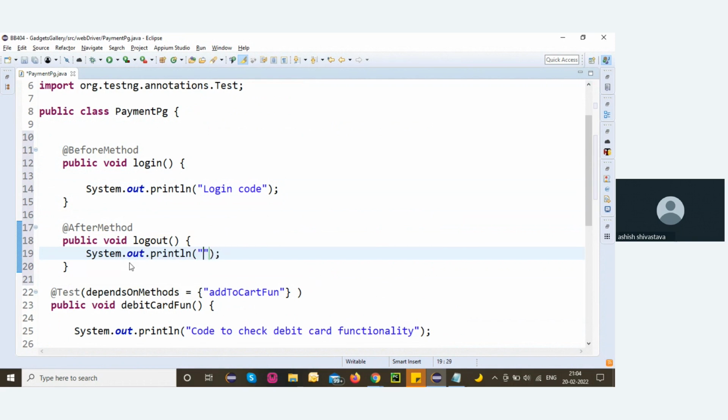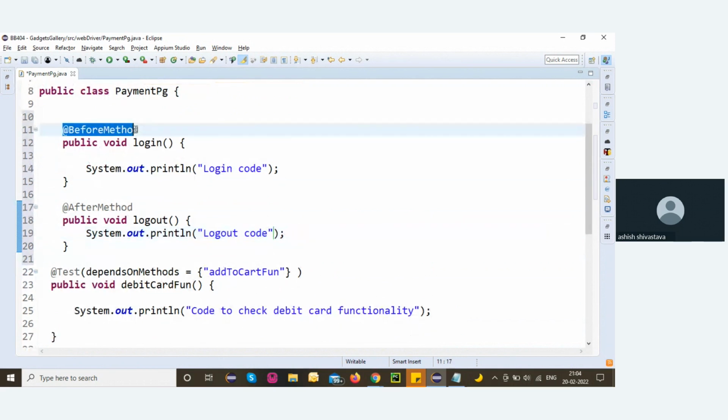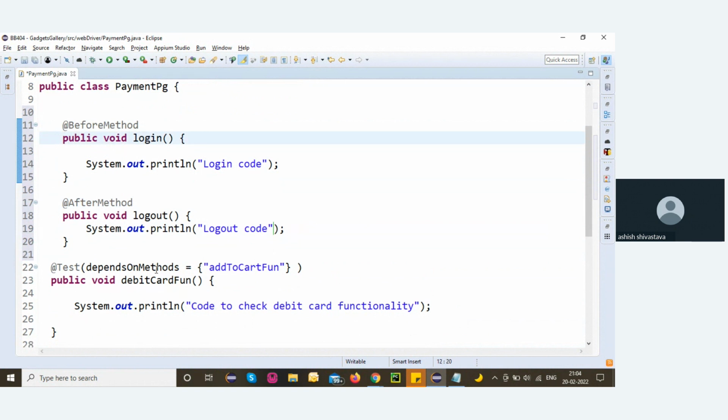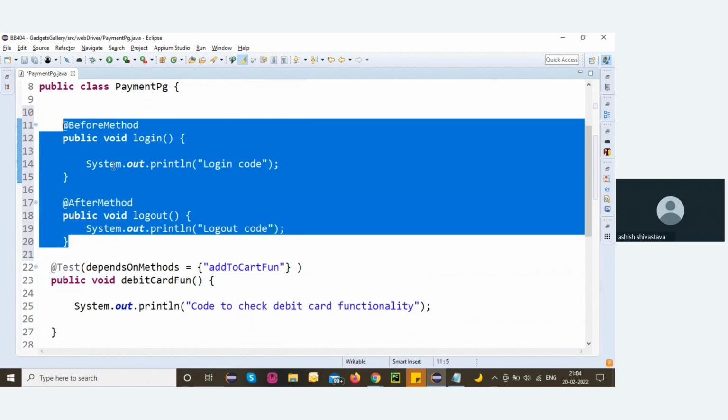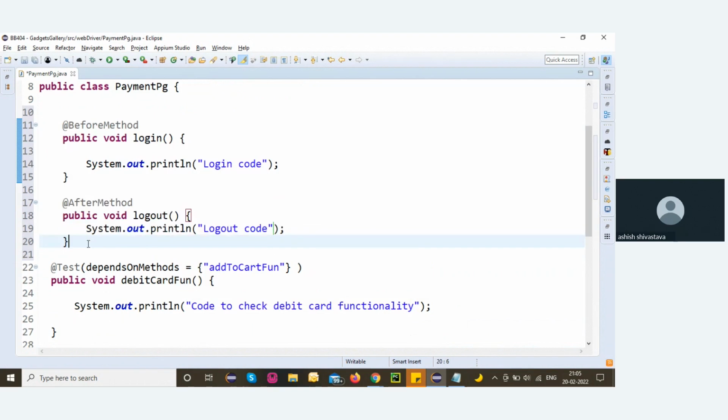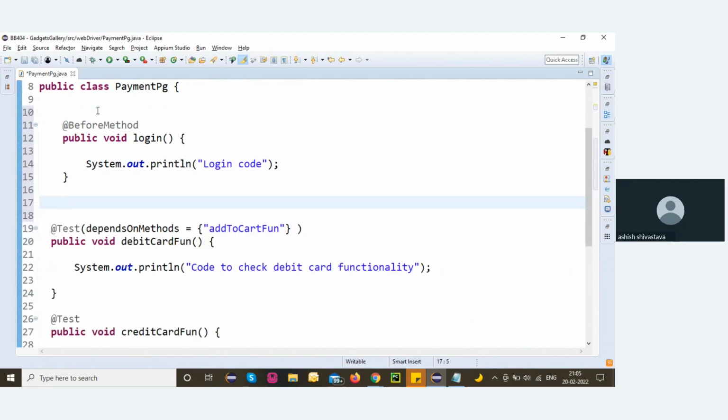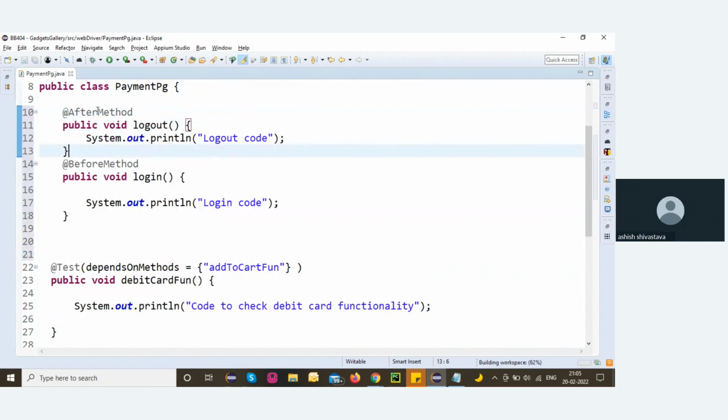So what the TestNG guys have done, they have written this annotation, and the execution of these methods login and logout will happen after each and every @Test method. So before this method, after this method. You can write this code anywhere. It's not that you have to write it at the top. You can write it anywhere in the program. After this @Test also, it's okay. And after method also, if you write at the top, that's also not an issue. This is also perfectly fine.